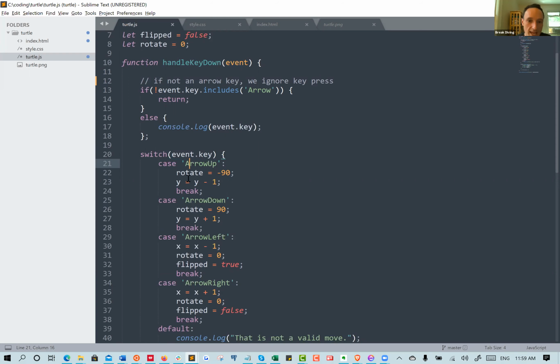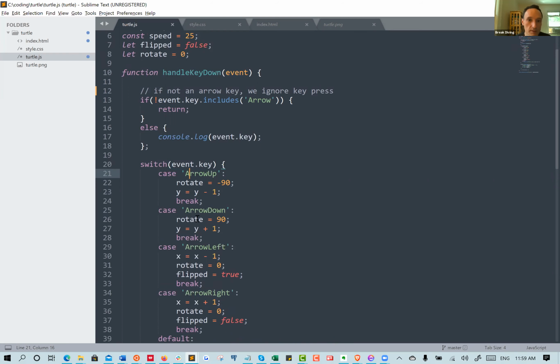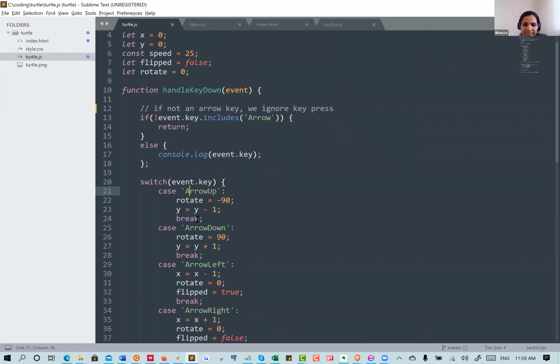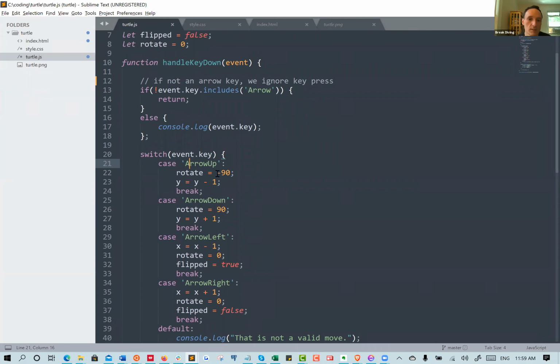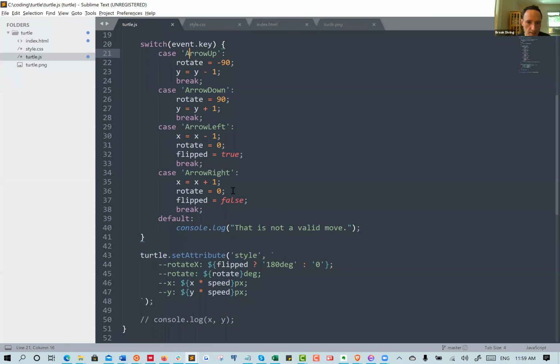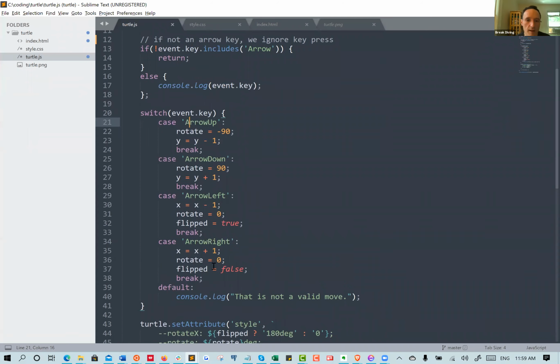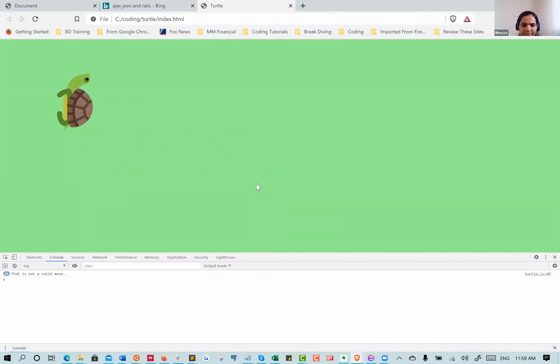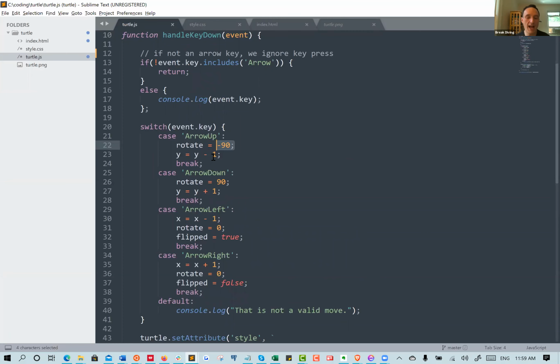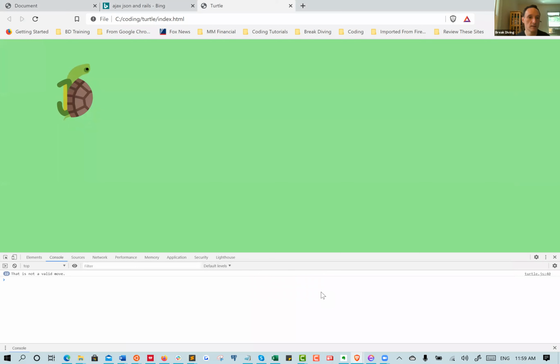and it'll rotate. These are the variables here. Rotate equals -90. Oh, wait a second. This is fascinating. Oh, there we go. Okay, never mind. I was trying to figure out where the CSS variables were. I forgot. So here, rotate equals -90. So that'll go like that. Y equals y minus 1. So that moves it up.